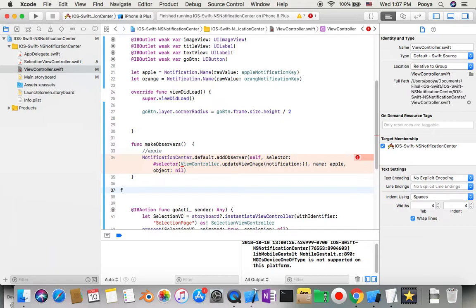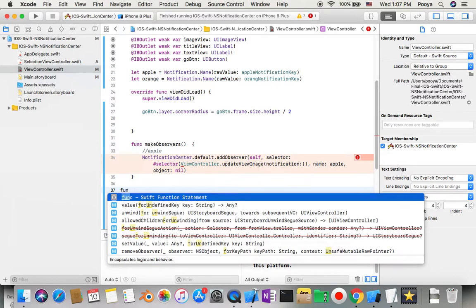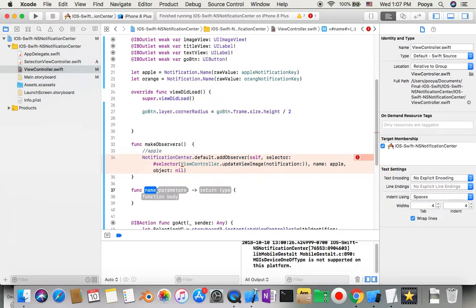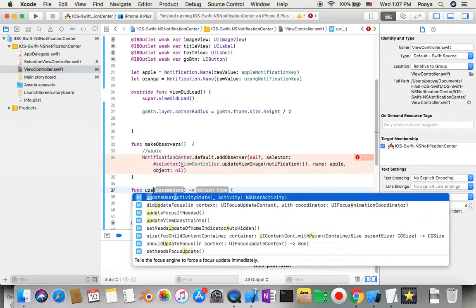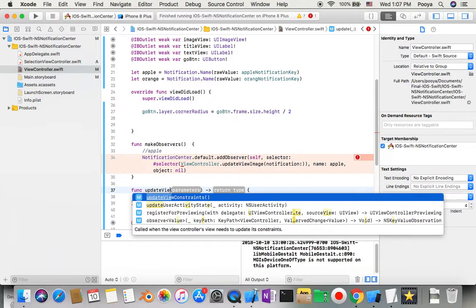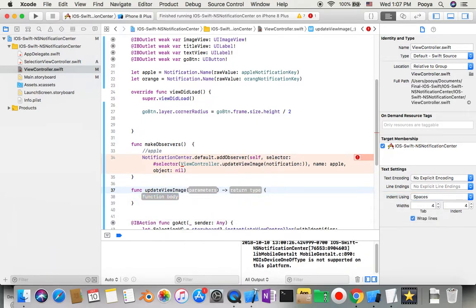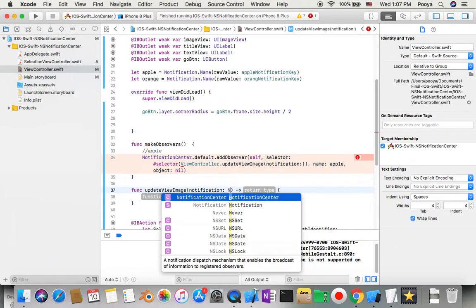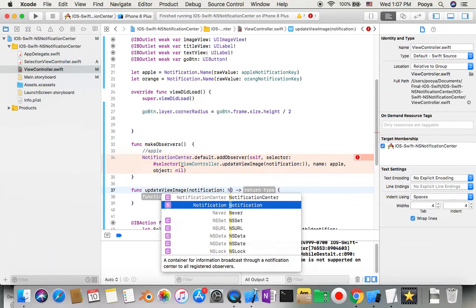This function I name updateViewImage. It gets a notification.